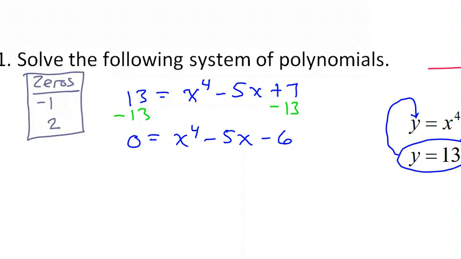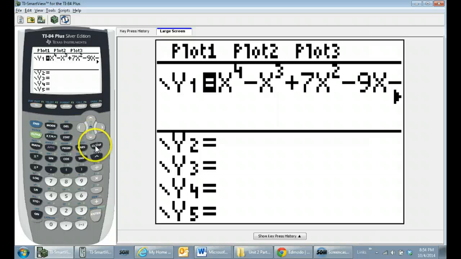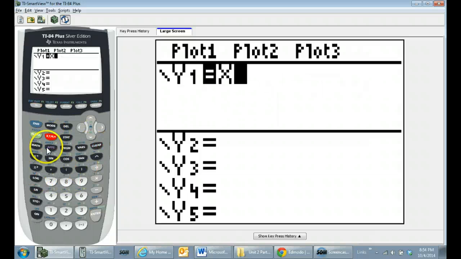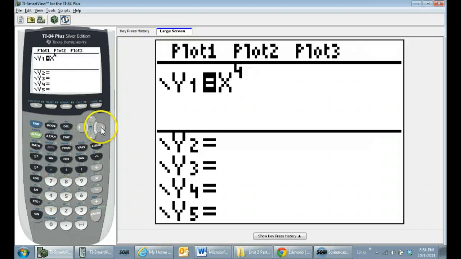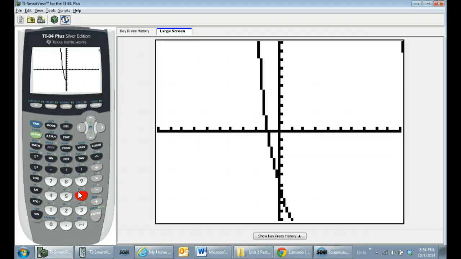All right. So let's also go ahead and put this in our graphing calculator. Take a look. Okay, so we had x to the 4th power minus 5x minus 6. Alright, let's graph it up. Let me put it back to a normal window. Okay, so this is what we're dealing with, and so it is now clear that there are only just the 2 zeros. Okay, it's not intersecting anywhere else.